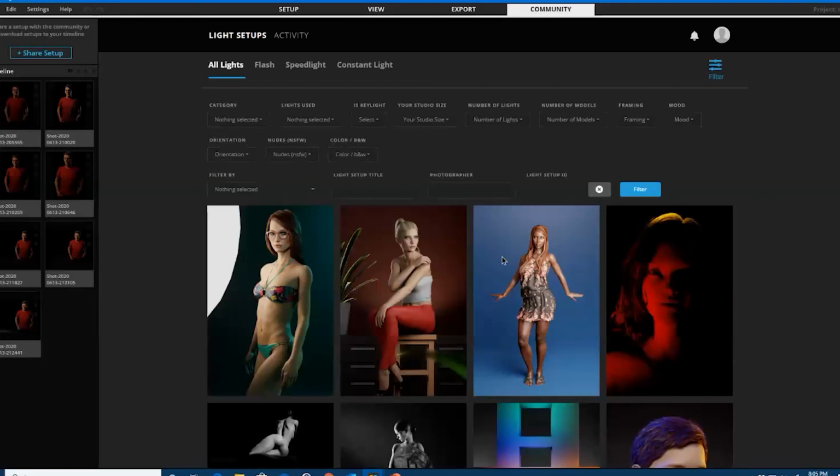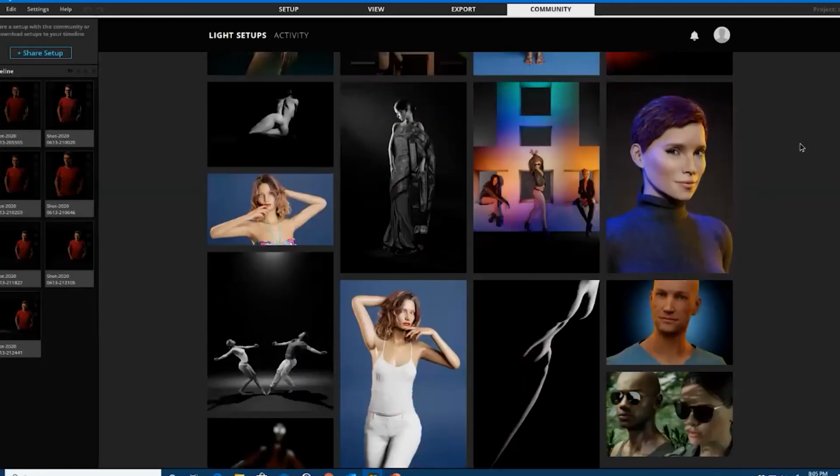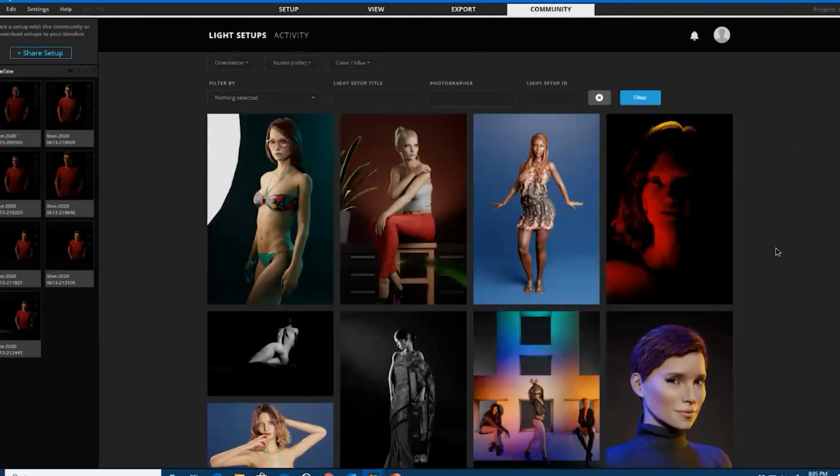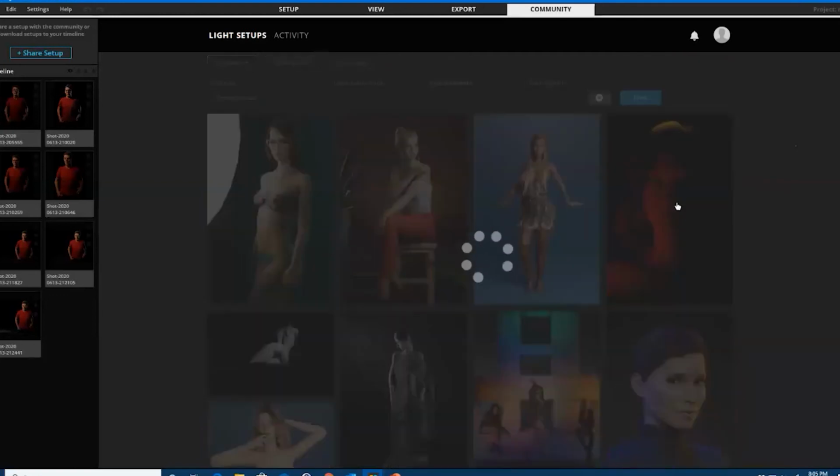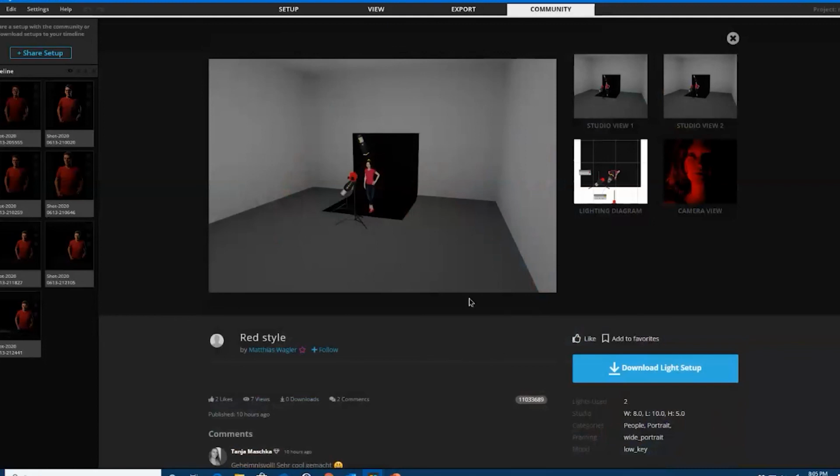So if you pick out one of their images that you like the way it's lighted, or you want to understand how they did that, you can get a quick look at it just by clicking on it. And if you want to download it, you can actually download the whole set and bring it into your environment.